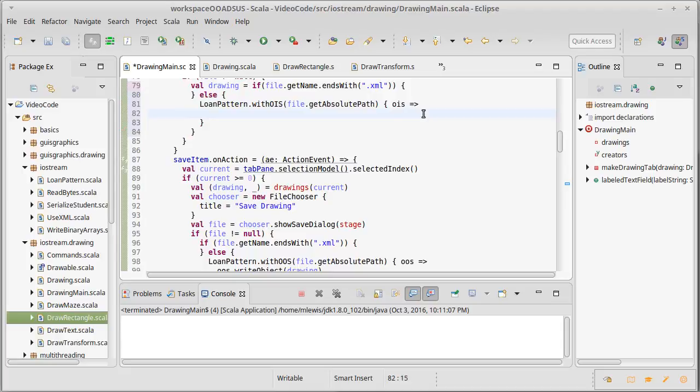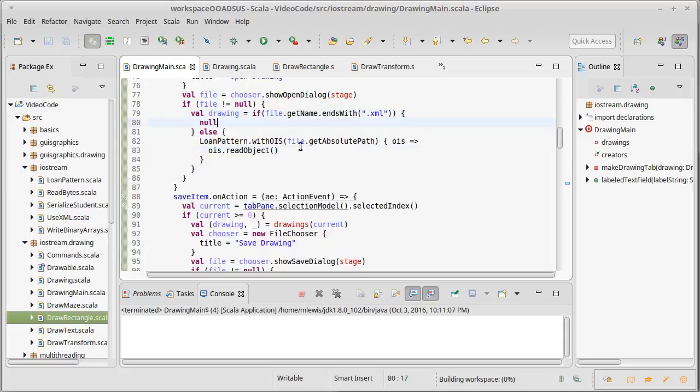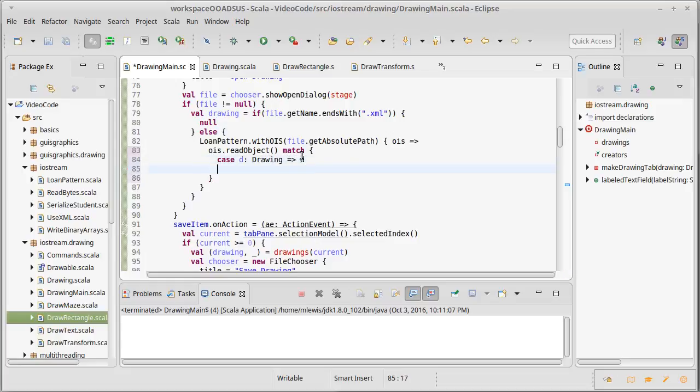So what do we want to do? Well, I want to load in, so I'm going to do readObject, because there should only be one object in here. Now, I do have one little problem here that for right now I'm going to make this null so the type inference works nicely. But now I have type Object. Well, we've dealt with this before. readObject returns an Object. After all, I could have pointed this to any file. Who knows if it has a drawing in it? However, I only want to do stuff with it if it does have a drawing in it. So we'll do a case for Drawing, in which case I want to give back d.